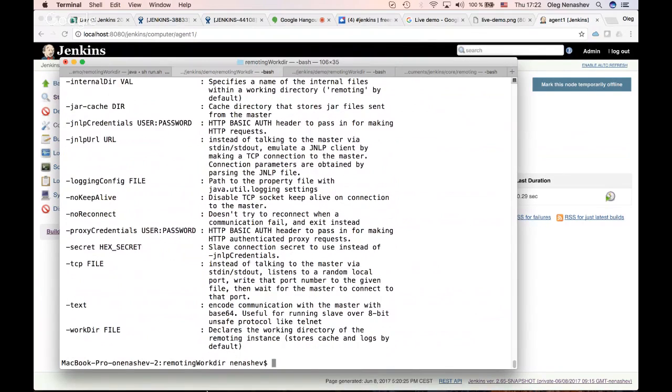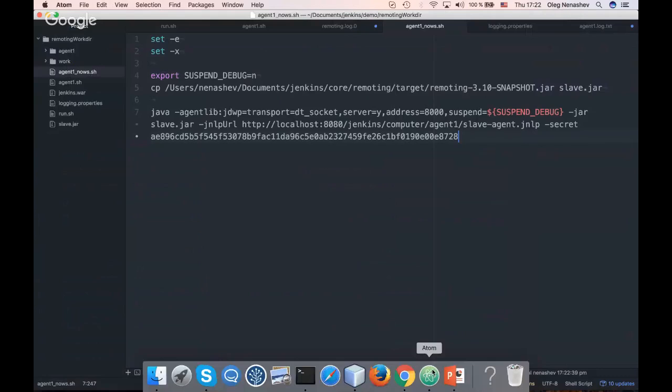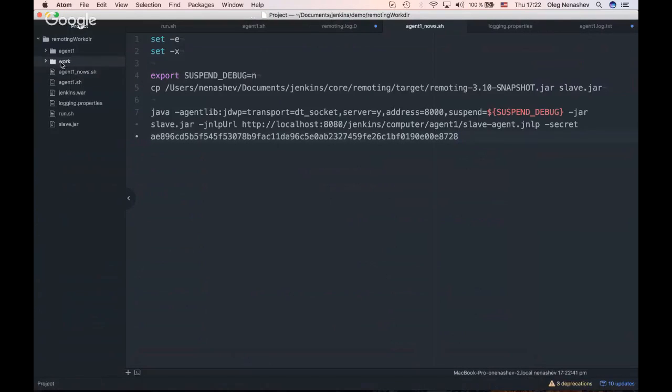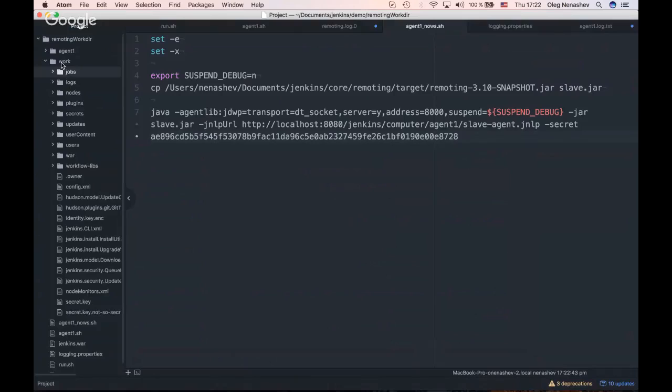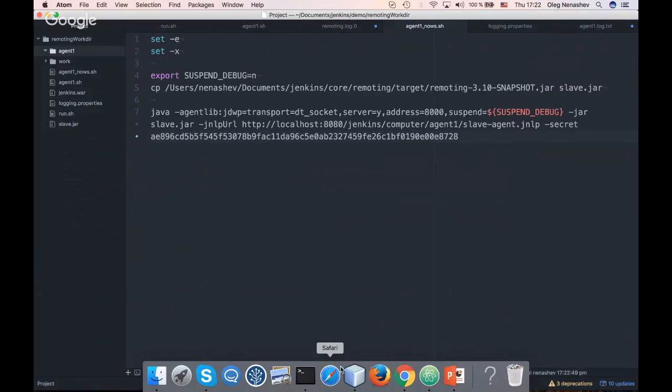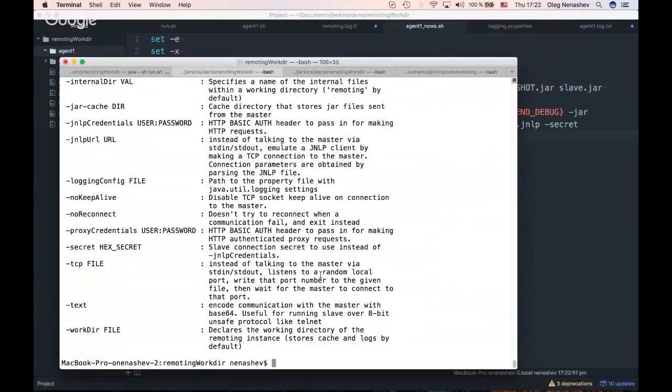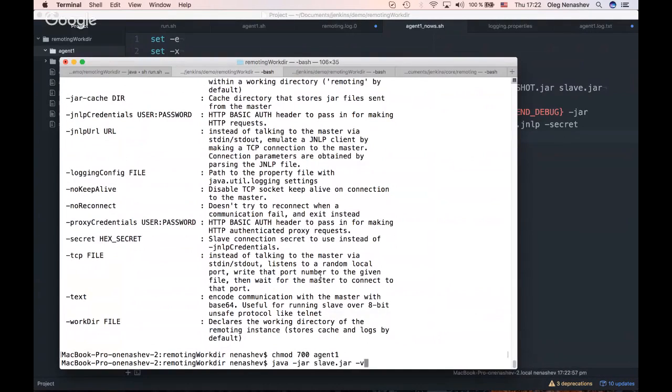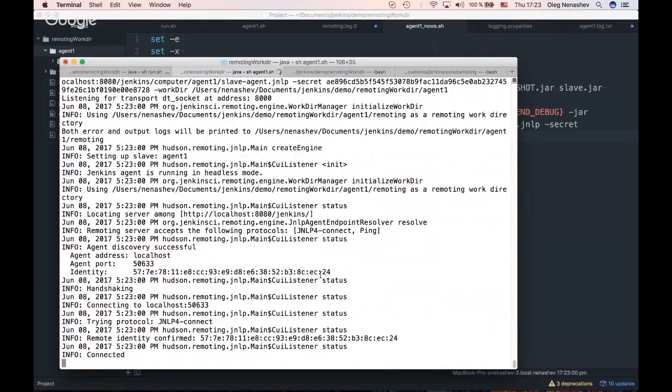Let's go back to logging. As I said, we have logging by default. This is good, but as a developer, you may want to configure your own remoting logging features. So let's just enable our agent again. And yes, I've started the agent.